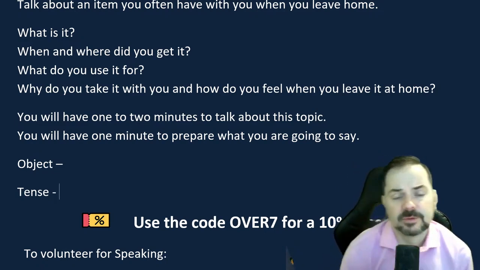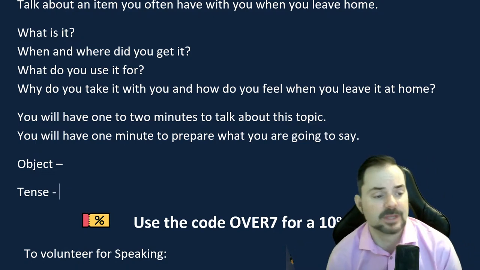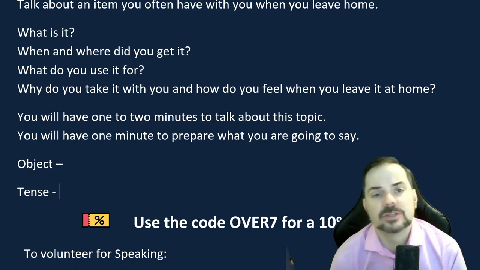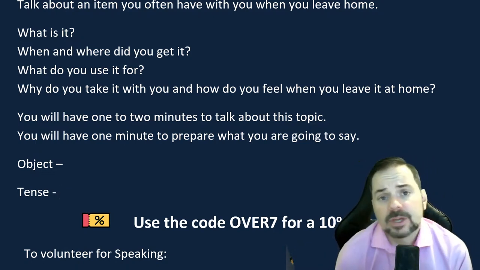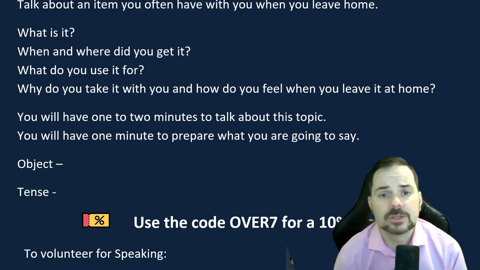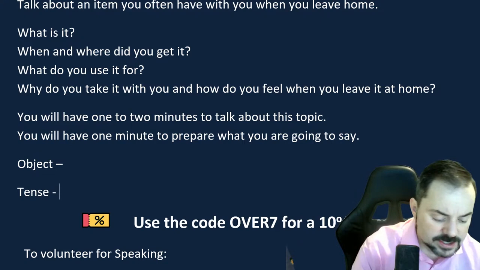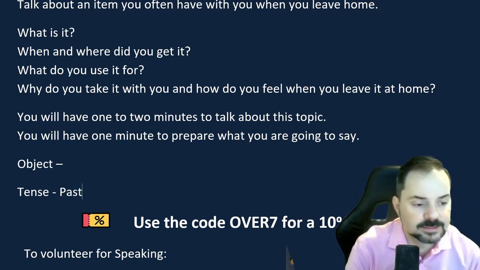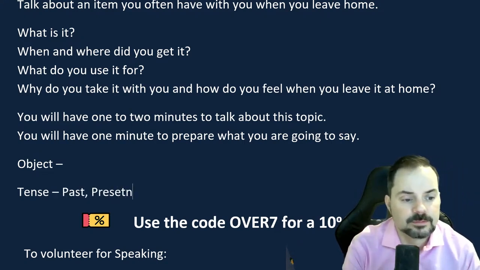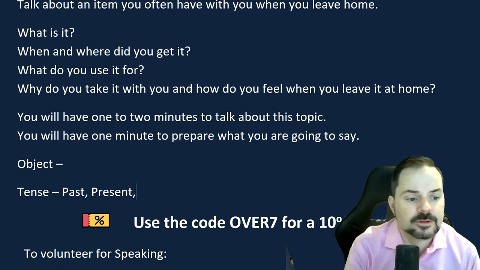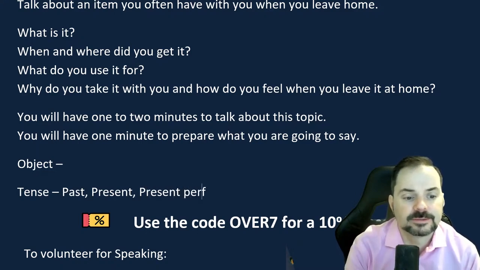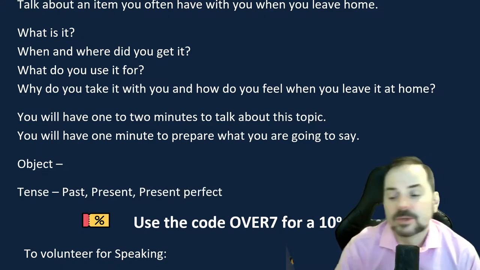I have it with me right now, and I will be taking it with me every single time I leave my house. And so past, present, future. And that's okay. Sometimes that works, but not always. So be careful. Okay. All right. So the tense that we're going to use is going to be past, present, for the most part, present perfect. Okay. No need to worry too much there.